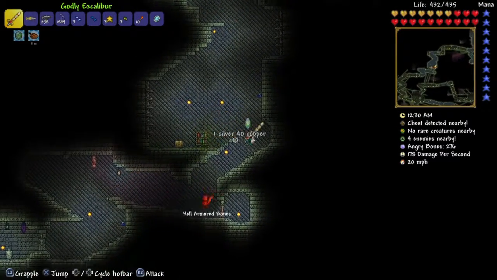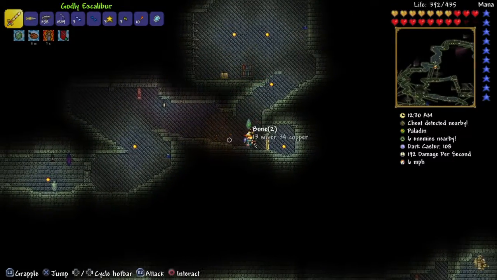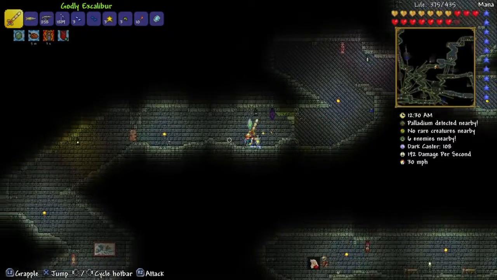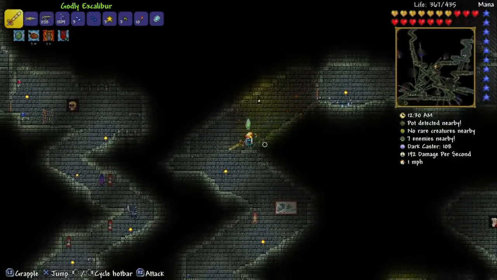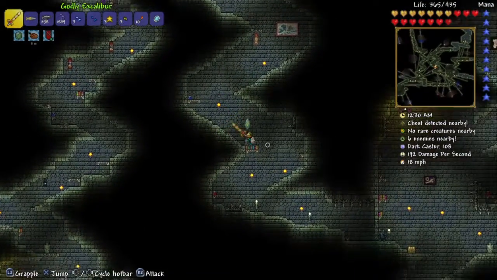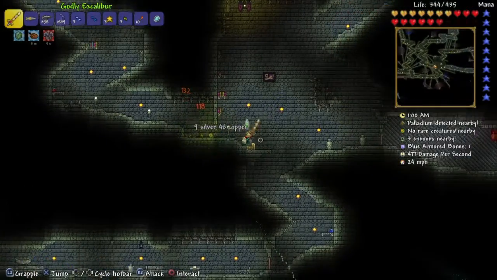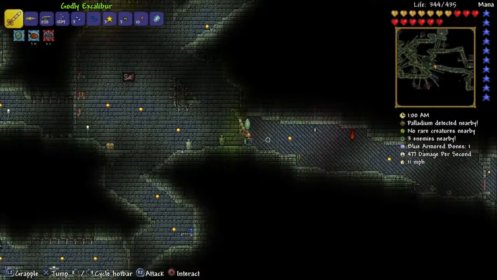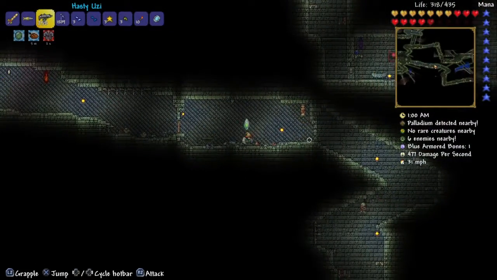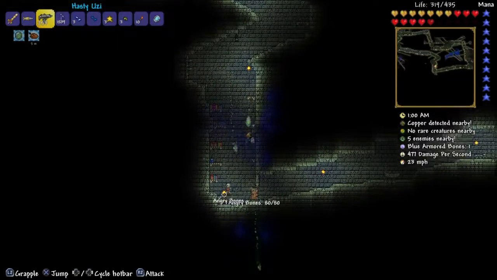Also, we got angry birds. We got hell armor bones. They instantly inflict fire damage on you, as if it was a skeleton from hell. But anyways, as we keep going down, we got blue armored skeletons right on the left, blue armor bones, I'm sorry. Why did I take damage? Oh well. Be careful, because they will inflict a debuff on you, and this will be a real pain.